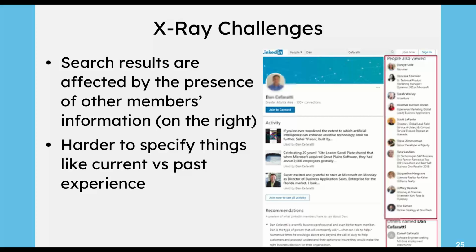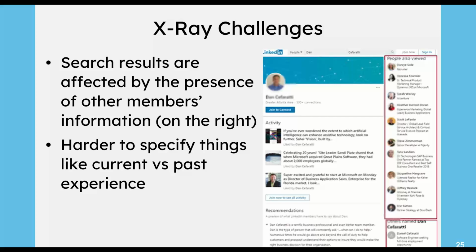The second challenge to X-ray is that it's not like LinkedIn where we have a bunch of little boxes that let us specify, okay, search for this keyword, but only in the title. Search for this keyword, but only in the location. Search for this keyword, but only in the company name. No, we can't really do that on Google. On Google, it's a full page text search. So when we search, we have to keep that in mind. And there are ways that we can target certain parts of the page or fields, but we have to work at it. It's a little trickier, and we'll talk about how to do that as we go here. But just keep those in mind.